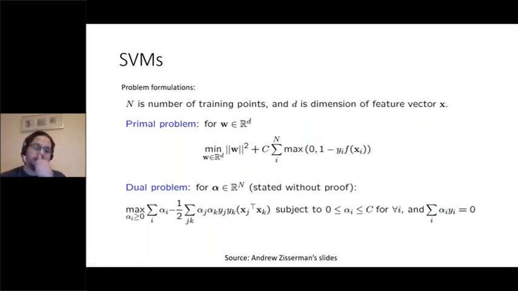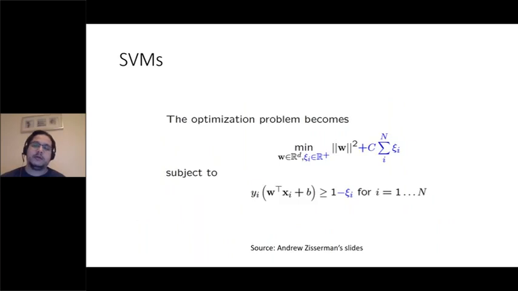So can C take the value of 0? Of course, we can make it 0, but it won't be very useful. It means that we are tolerating all the errors. Exactly. So we are just looking at the best margin, tolerating all the errors. I can't even imagine what kind of hyperplane we will have. It will just be something not very useful. So never put a 0 in C. That won't be really good. So in the soft margin, are we saying C can be anything apart from infinity? Exactly, yeah.